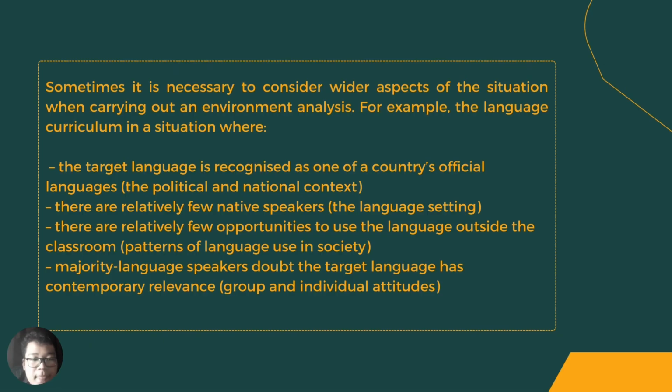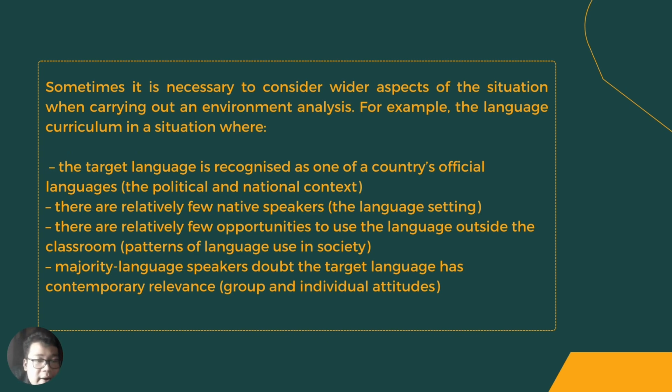Now, sometimes it is necessary to consider a wider aspect of the situation when carrying out an environment analysis. For example, a language curriculum in a situation where the target language is recognized as one of the country's official languages. This can happen when the environment is in the political national context. The next one is that there are relatively few native speakers. This constraint can happen in the environment of the language setting.